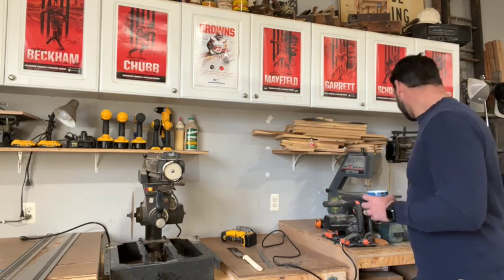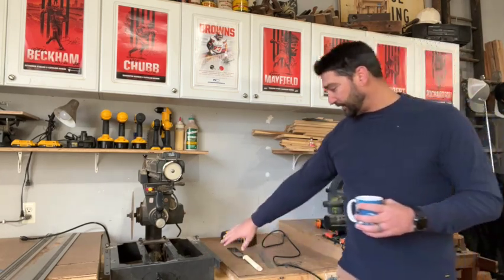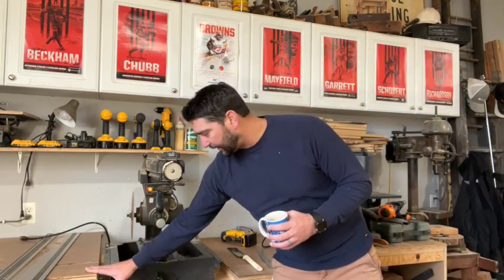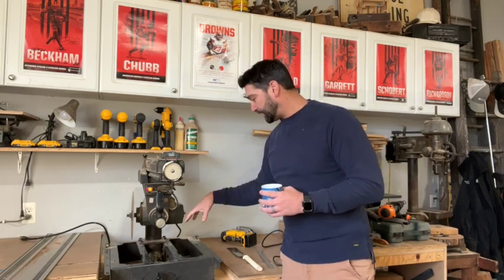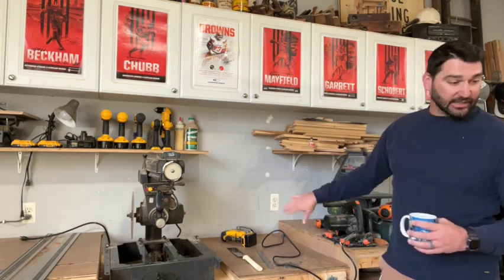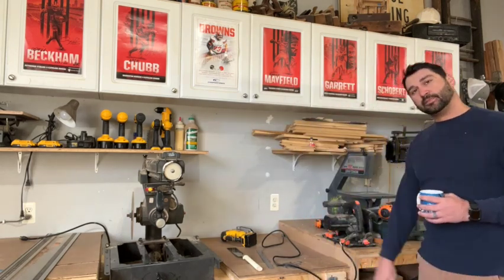What we did was we pulled the cabinet out here, slid it out, and put the radial arm saw in there. So today what we need to do is get the top made for this, as well as the fence, and get this saw lined up fence-wise. And then once that's lined up, we're going to put the miter saw here and line up the miter saw fence to this fence, so it'll be all one line — crisp and clean.